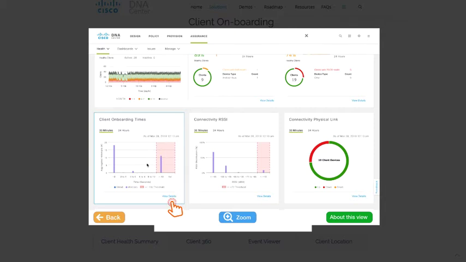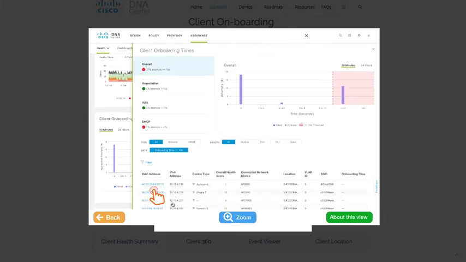And we can actually see that right here, that over the last 30 minutes, it's taken more than 10 seconds for some users to get on the network. And I can understand how that would be frustratingly slow. So if I click into details, I can see that 37% of the attempts of accessing the network in the last 30 minutes have taken more than 10 seconds. I know that's bad because there's some information over here that's in the pink area, so pink or red is bad. So I want to dig into that.